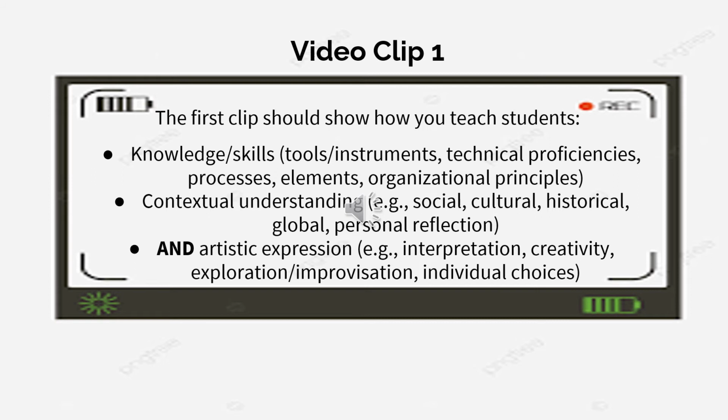This could be social context, cultural context, historical, global, or just a personal reflection. And lastly, you need to show how you are teaching students artistic expression and having them express themselves. This can be interpretation, creativity, some kind of exploration or improvisation, and making individual choices in their expression.